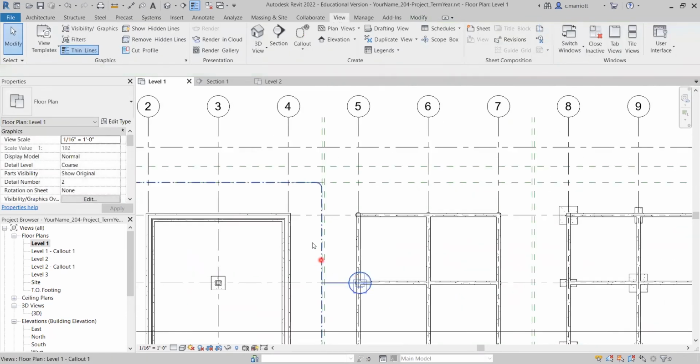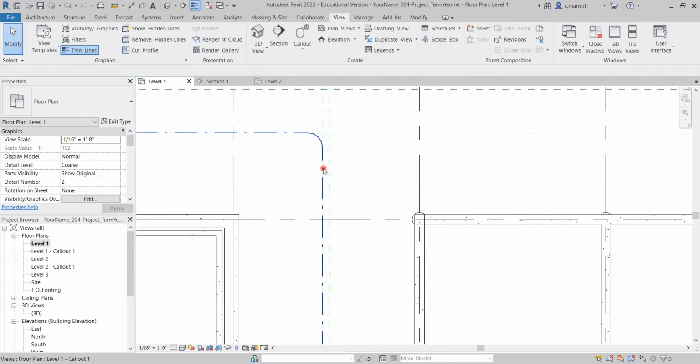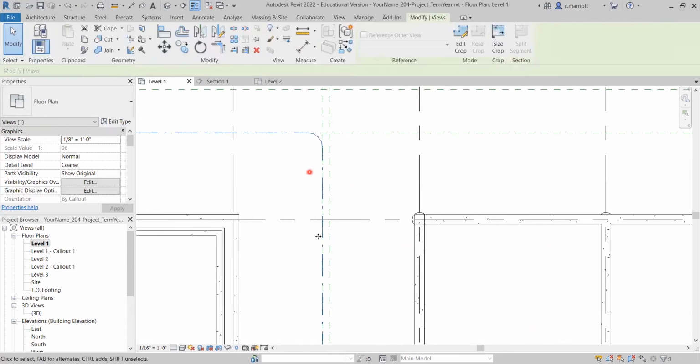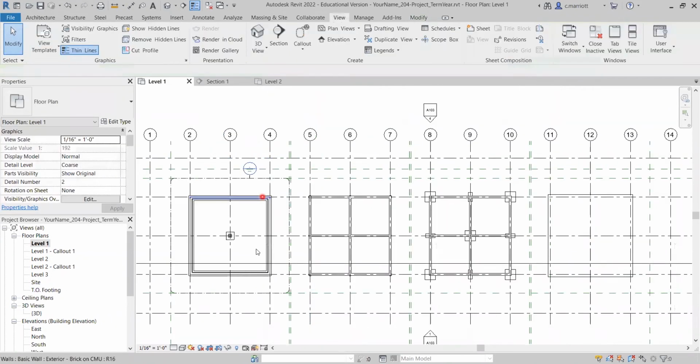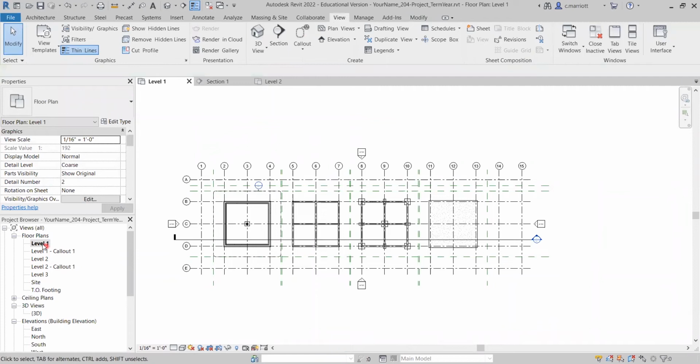And click on call out once you've located it there. And then you'll be able to drag the reference bubble. Again, I'm going to try to be consistent about the placement of this reference. Okay, that's 1.